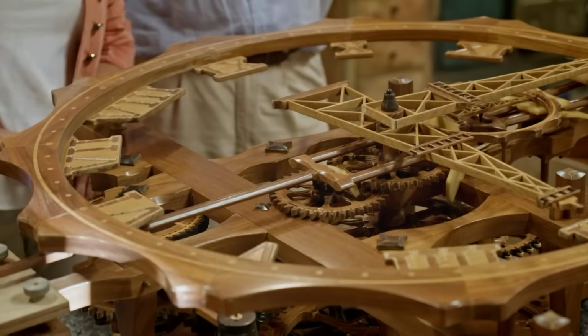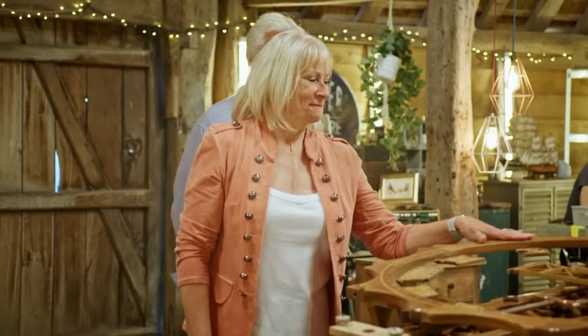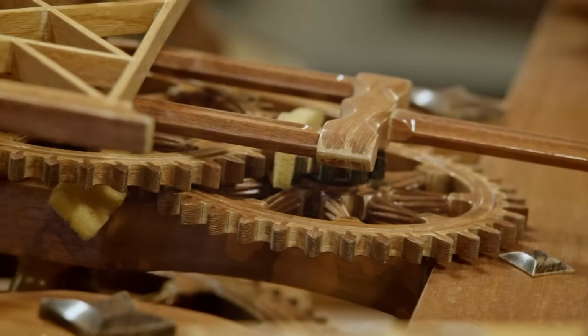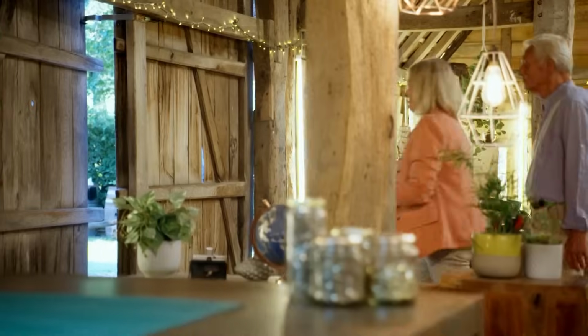I love unusual clocks. I absolutely love them. And this one is just fantastic. I can't tell you, I'm so excited to have a look at it and get it ticking. Can I just touch it before I go? Seeing it all there, it feels like he's gone out for a mug of tea and a cigarette. But he's going to come back in any minute. Do your best. Oh, I will. I promise. Bless you. You guys take care now. Thank you. Bye-bye.